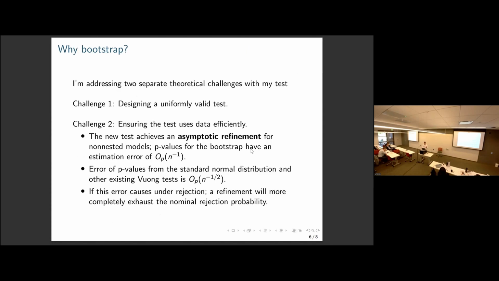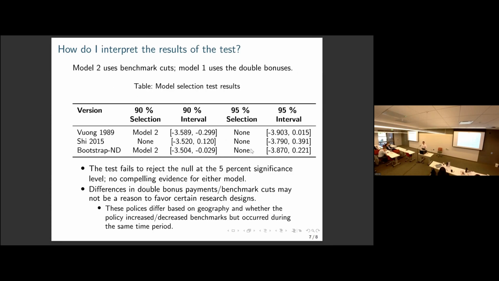Now I just want to quickly talk about the results of the empirical application and highlight what they are. One thing that Xiaoxia mentioned was that a lot of tests are rejecting the null. Actually, this is one where I wasn't able to reject the null. Basically, I had my two interventions. Both were sources of variation after the ACA, but I was looking at an event study model using double bonus payments to Medicare Advantage plans, and another event study model using benchmark cuts to Medicare Advantage plans.